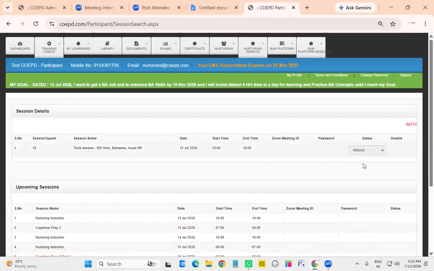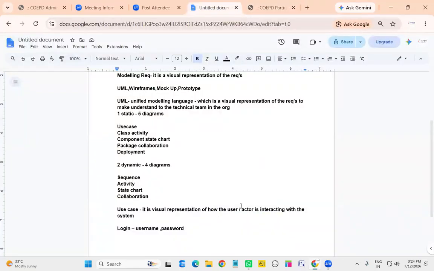I can use all these session links, and I can attend this session. But in the back end, when I want to attend, I need to get the Zoom ID and password. Who will take responsibility? The supporting actor will take responsibility, and he needs to mention that Zoom meeting ID and password in the database, right? So like this, there will be a primary actor and a secondary actor. Like that we will visually represent to the technical team how the user should interact with the system.